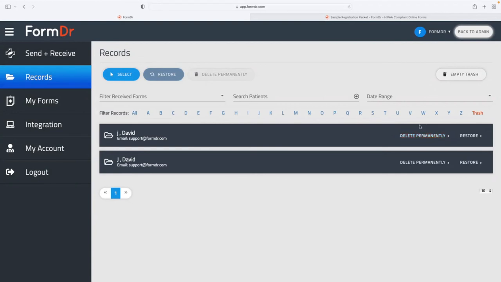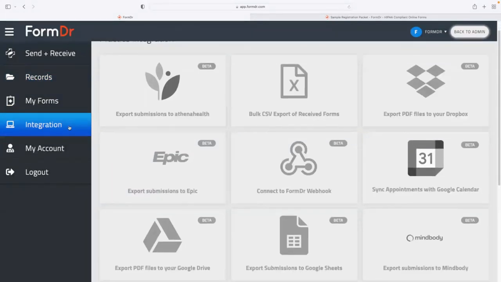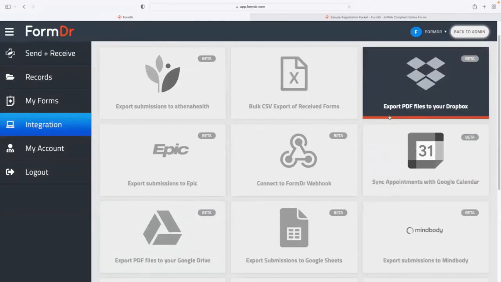As an alternative, if you are looking to download copies, we do have third-party integrations with a few different platforms. You can actually connect to Google Drive or even Dropbox. That's going to download a PDF copy of all your submissions in real time. It's actually every 2 minutes, I believe, it updates, but it's an automated process, and it will download a copy of your PDF submissions.